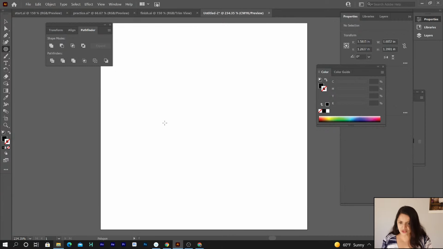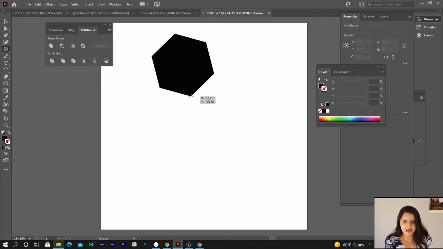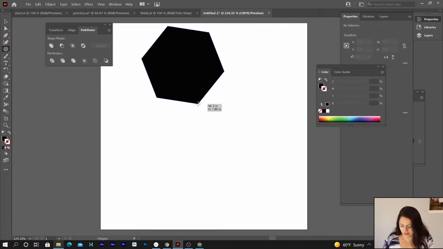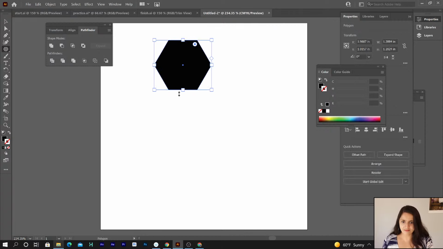Okay, so that was so much fun. I'm going to do it again. So I pull, and it always defaults to the last shape that you made. So just keep in mind, arrow up in order to get more sides. And then as you pull and get it bigger, if you hold the shift key down, it's going to keep it flat. All right, fun.